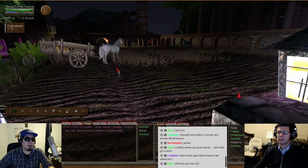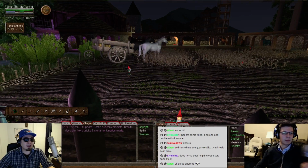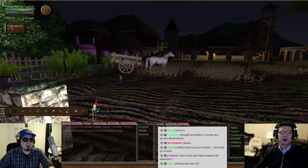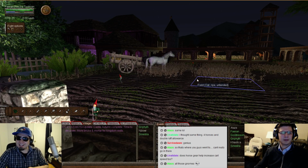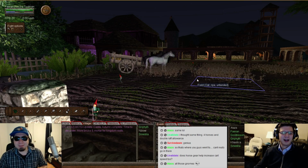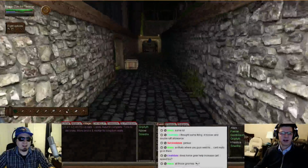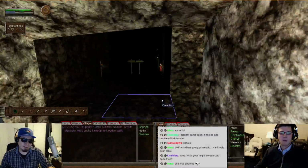So before we go into the mine, Nightshade finally took her army of gnomes and decided to put them all around her little farm here. It looks like they're doing the farming for her, except they're not doing a very good job. They're really holding a shovel. Oh, that is oat, rotted. Alright, so again, I can't take any credit for this.